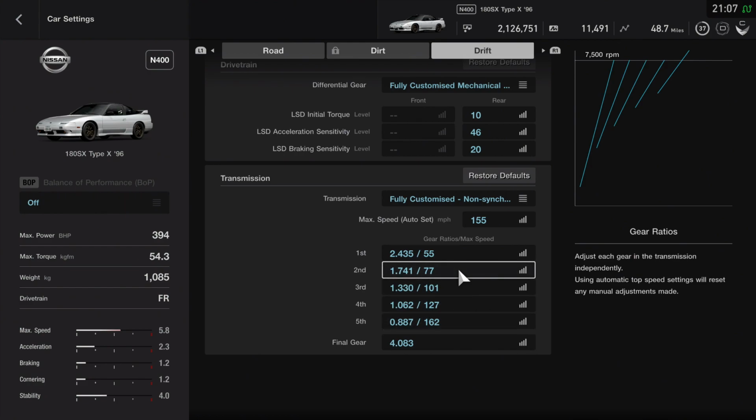I really hope you all enjoy the setup I'm giving you today. I'm having loads of fun with it. I'm just so glad the 180 turned out to be a good drift car within GT Sport, because you never quite know what you're going to be getting from these updates. As always, just use the settings I'm giving you today as a base. This is what I'm personally using and I'm having no issues with it.